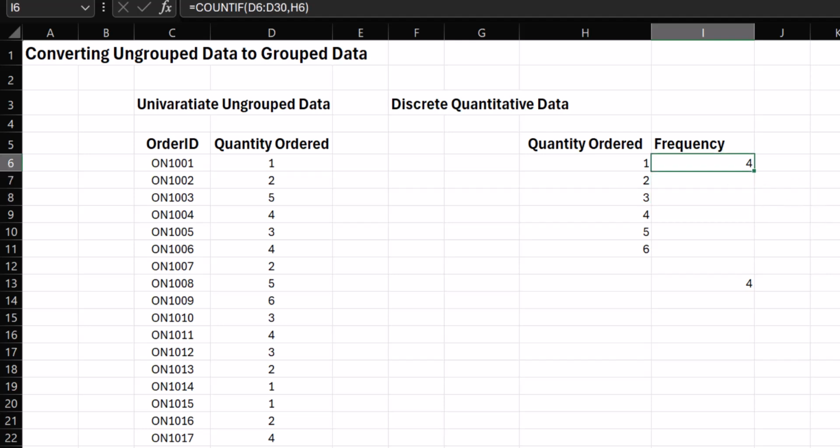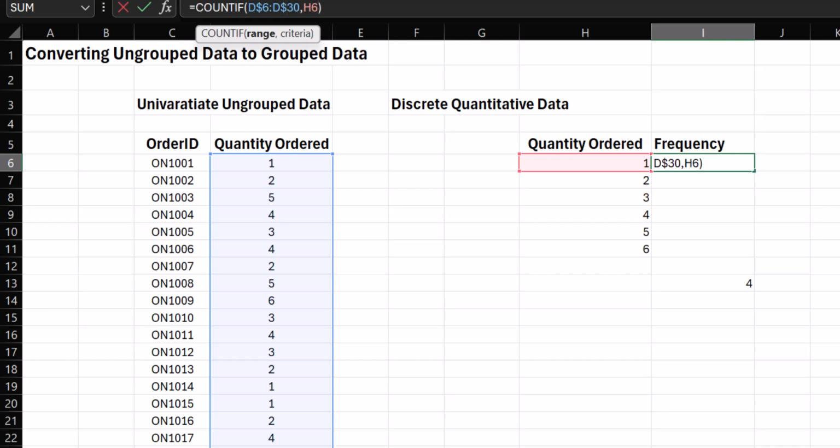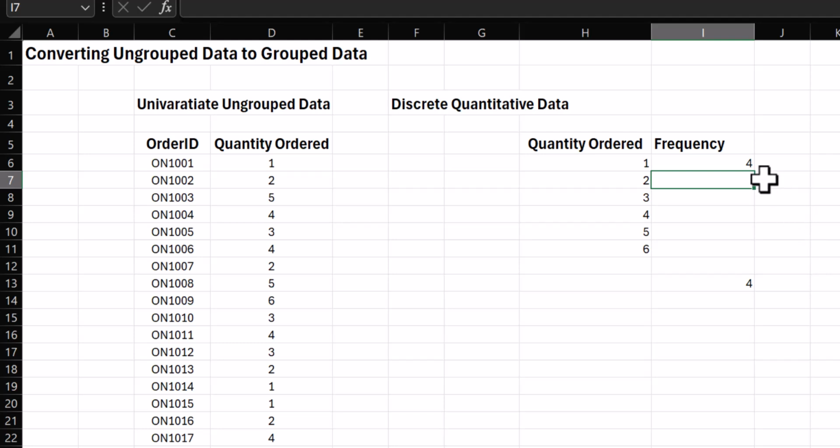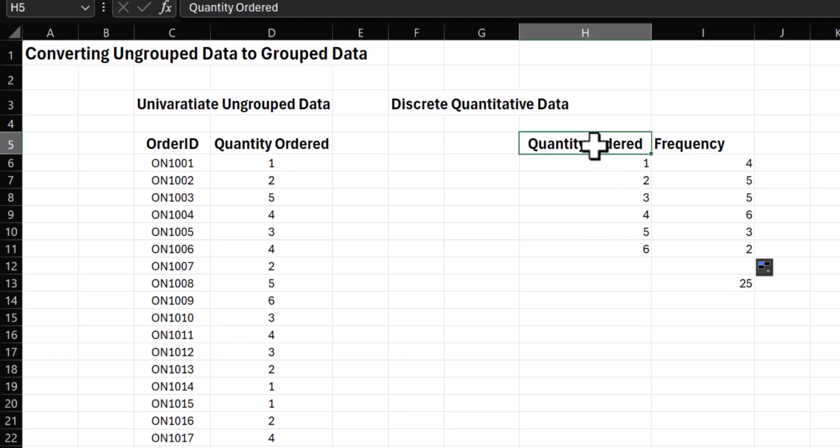So what we really should have done is, when we first wrote this formula, we should have typed a $ in front of the row numbers that we want to keep fixed. Now H6, we don't want to keep H6 fixed, because when we copy the formula down, we want the H6 to become H7, H8, H9, and H10, etc. Okay, so now if we copy this formula down, we get 25. So all 25 are accounted for. So that's it.